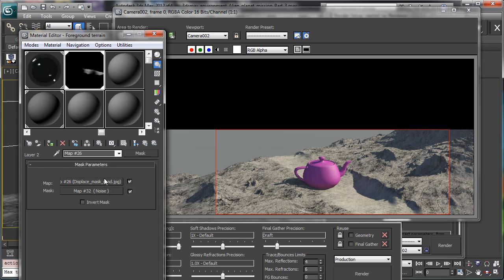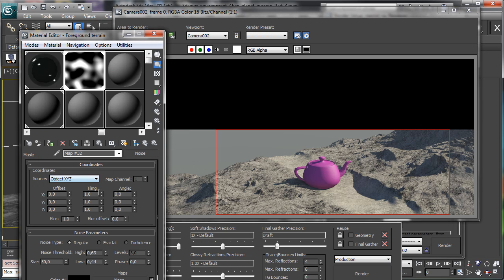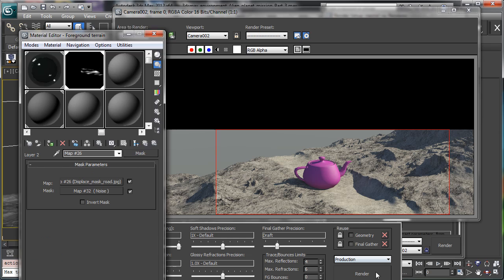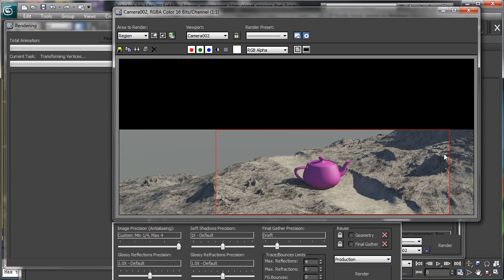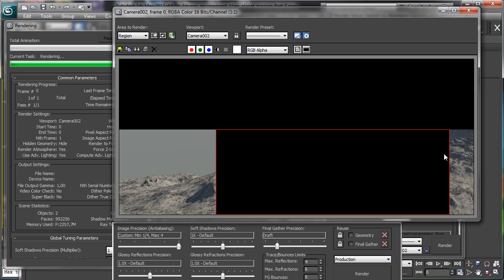Okay, you see that some areas are visible and some others are not visible. So let's go with something like that. So we should have just some areas in a different way.